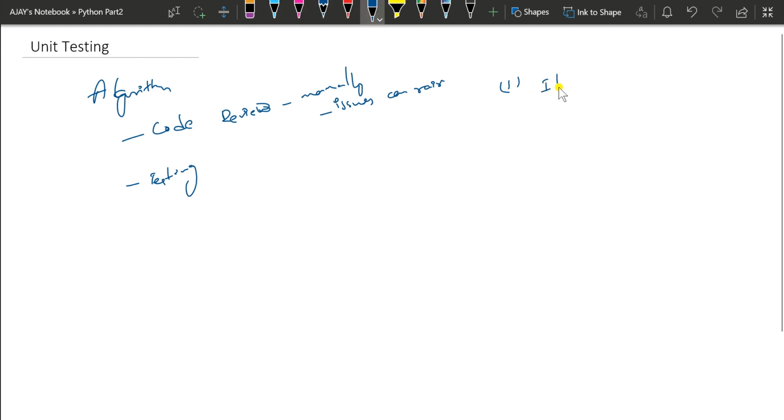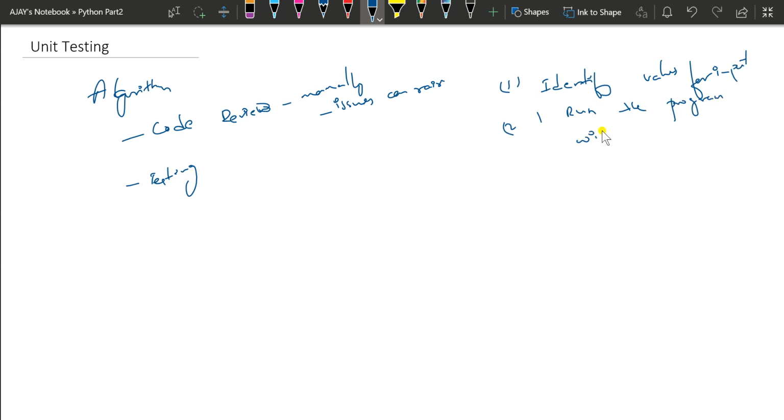So we first identify the input, then run the program with the inputs collected in the first step.